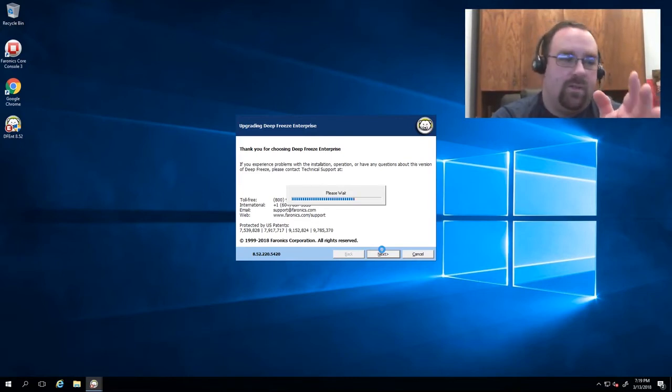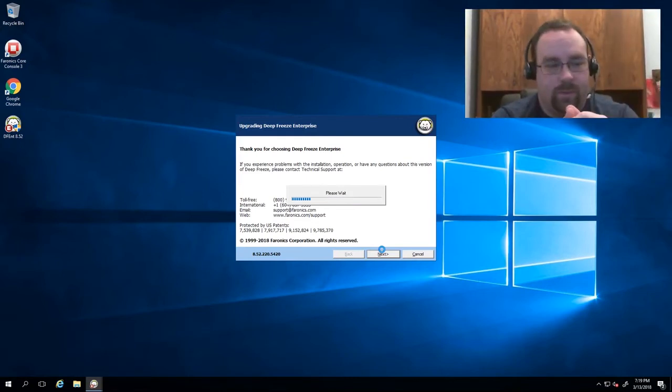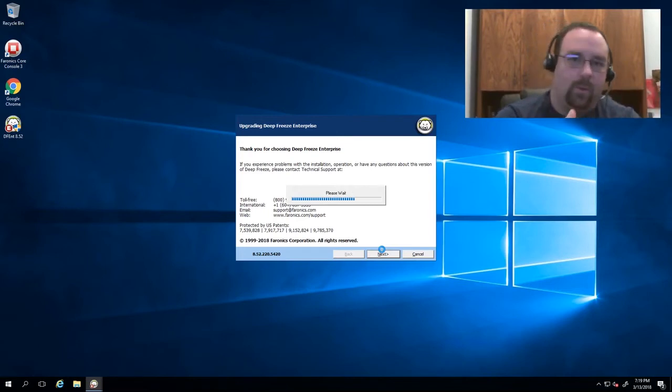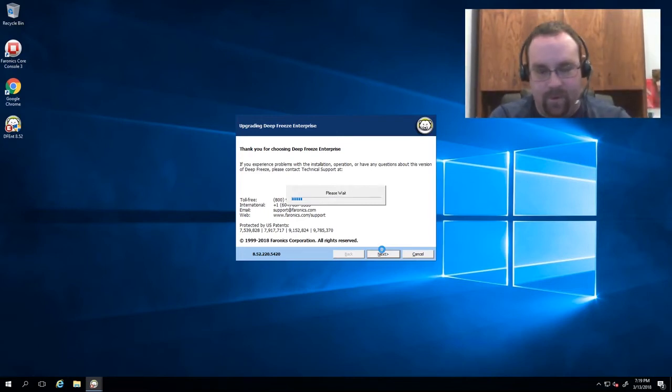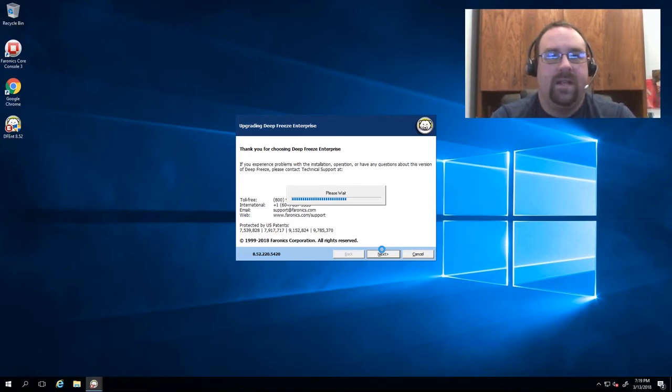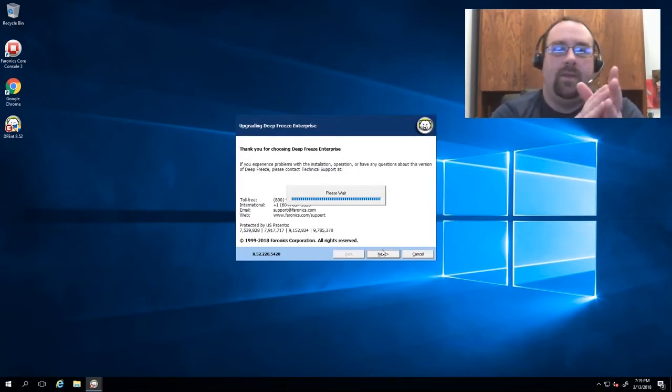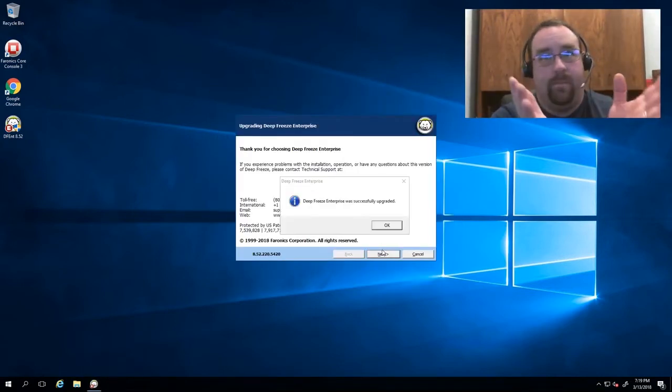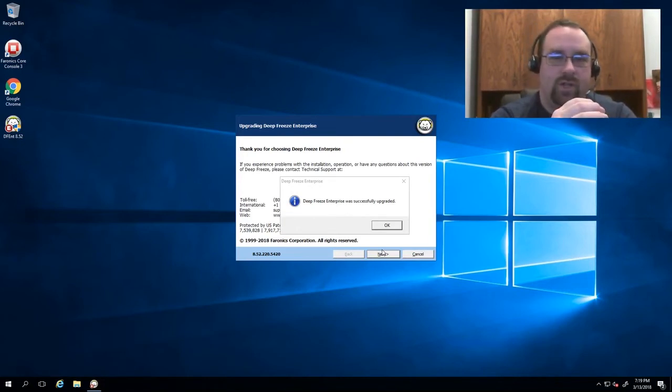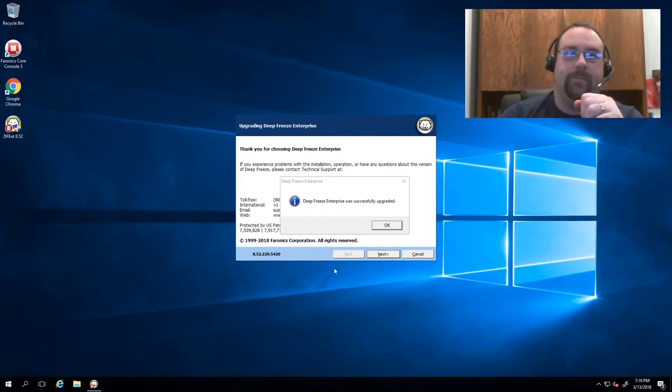If your installation files are saved somewhere else, so a network share or some other folder where you put them to back them up for archival purposes, you'll want to make sure that you go through and update those as well. Now, if you want to keep copies of the old stuff, you can back all this up. If you're running on a virtual machine, just take a snapshot. If you're running on physical hardware, then just make a copy of the Program Files x86 Faronics folder, and that'll get you copies of whatever you need.